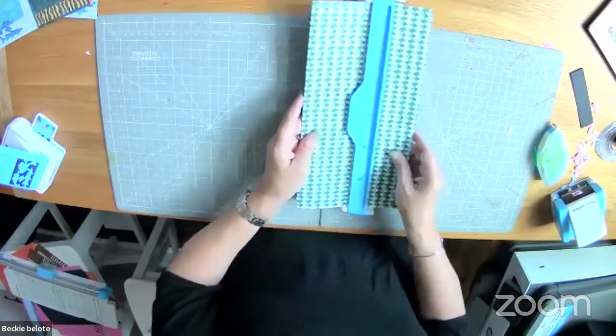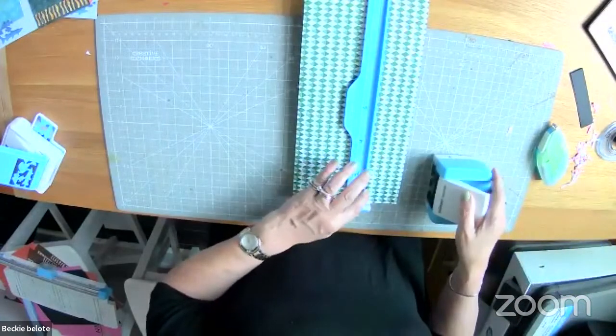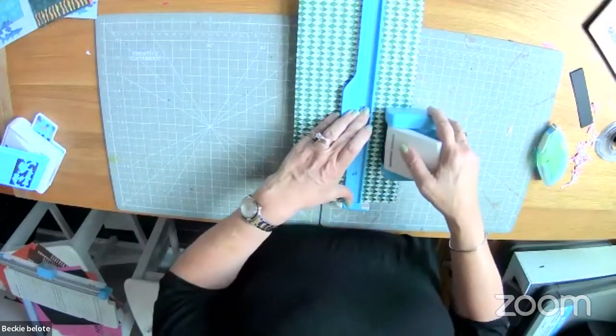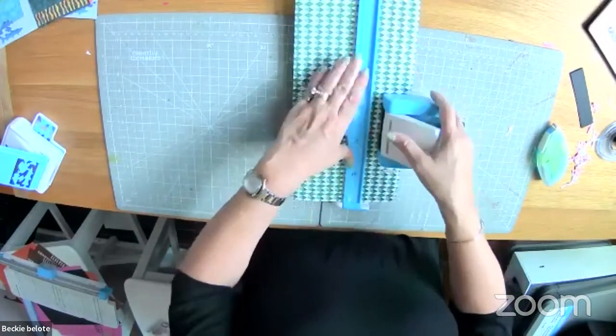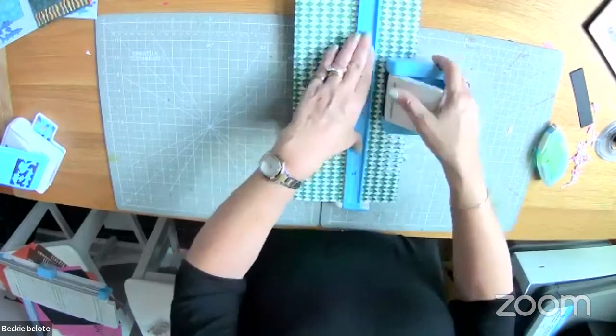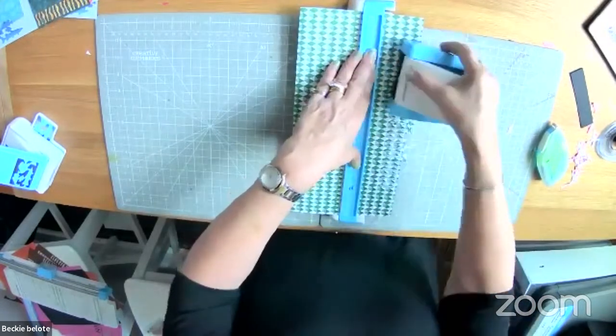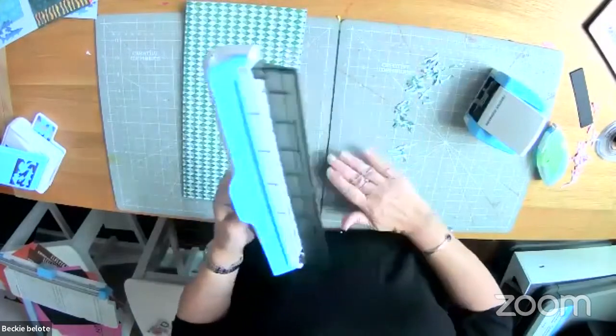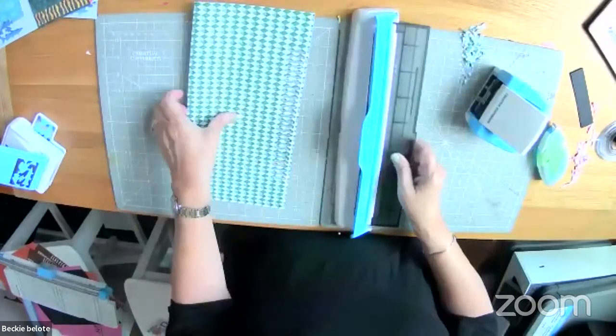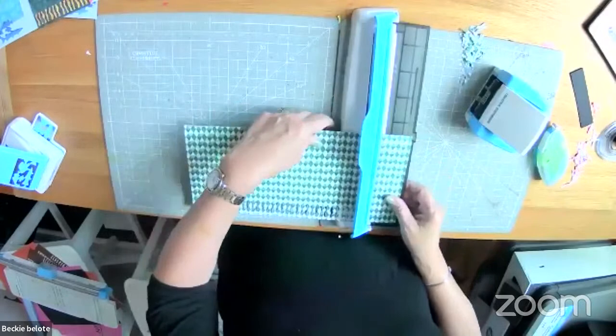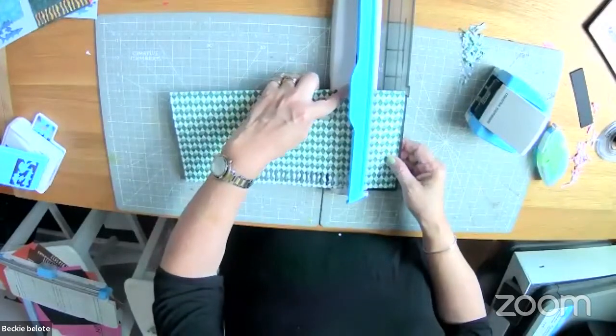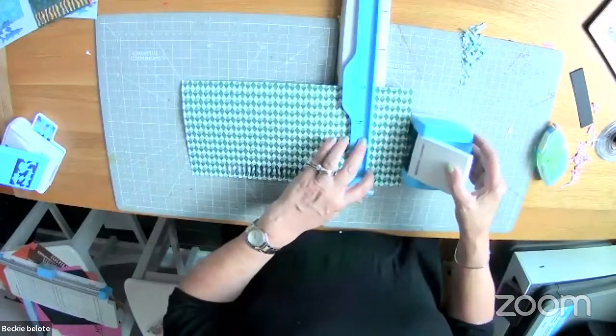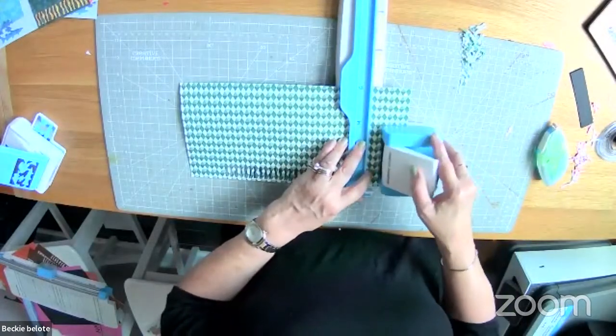And you don't have to fold it. I'm just showing you a speed technique. So we're going to do the exact same thing. I'm going to double check. Is my folded edge over here? Yes, because I'm cutting here. All right. And again, we are going to skip a place. I encourage you to try this technique with some other punches. I really love the zebra stripe. I think not only could it make great zebras, but I think it could make great anything. I think it's just a really pretty design.